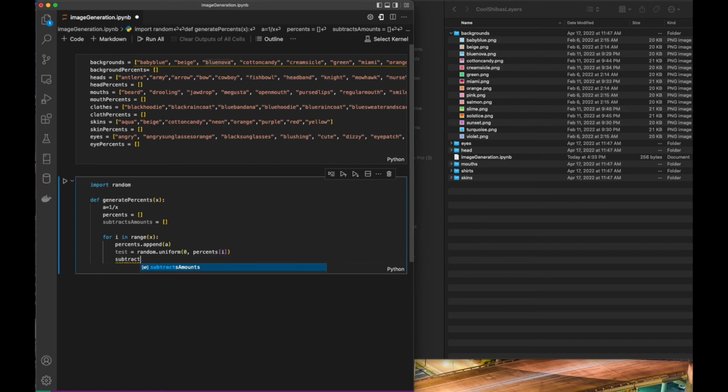So we're just going to append each one of those values to the second list we created, subtract amounts. And it looks like I may have called it something different, so I'm going to fix that.